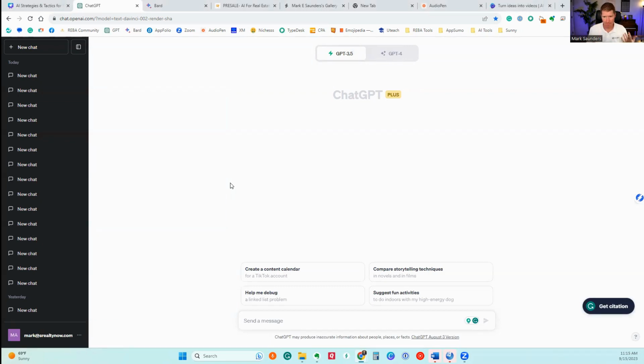Okay, so now that you have your settings set, we're in ChatGPT 3.5. That is the free version. Don't get too hung up on the numbers here. I'll be honest with you, I have the paid version, but I use this one the most because it's the fastest and everything. So our first stage was work-life balance. So let me show you something pretty cool. Not related to real estate at all, but hopefully going to help you out with work-life balance.